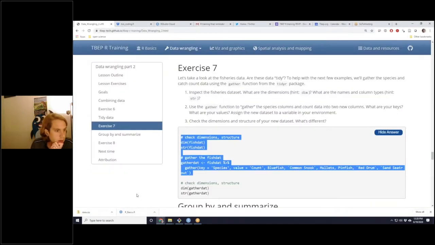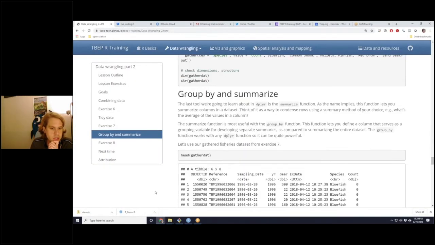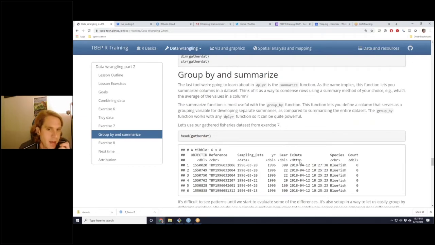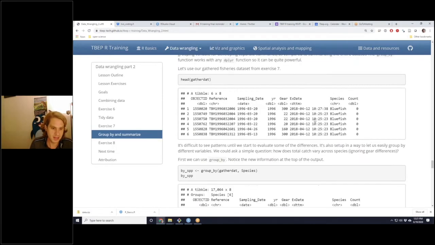All right, on the home stretch here before lunch. So group by and summarize is the last thing I want to show you about dplyr. This is a really efficient workflow for summarizing data sets. So hypothetically, maybe we want to get an average catch of all species or of each species throughout all time, all stations, all dates. We can do this with group by and summarize.